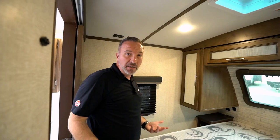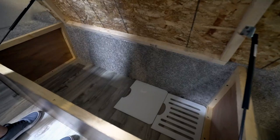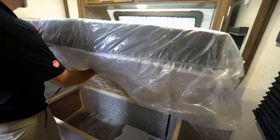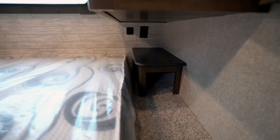For example, check out a king size bed, 70 by 80. We got strut supported storage underneath. There's my sink covers, plus my drying rack is under there. Mirrored wardrobe storage, plus nightstand on both sides. Dual USB charging ports, little cubby holes. Large extension right there on my nightstands too.